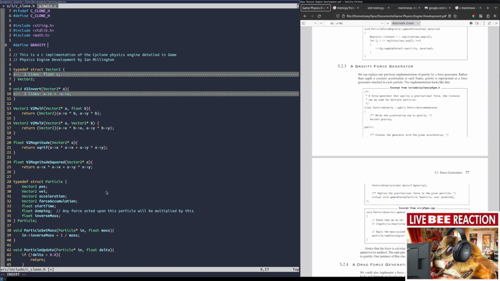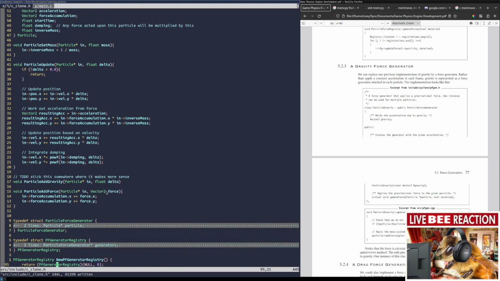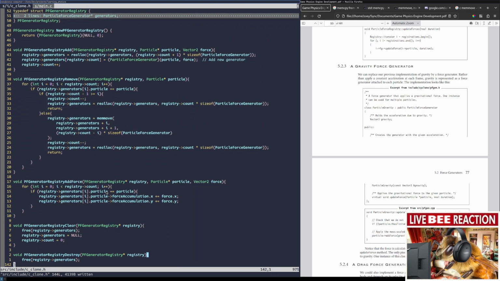All right, well, I'm gonna make it 10 meters per second. Or whatever the equivalent of a meter is. I'm pretty sure 1 pixel is kind of 1 meter in this, which doesn't make a lot of sense. Let's just set it to 10 right now. So add gravity is gonna be done here.